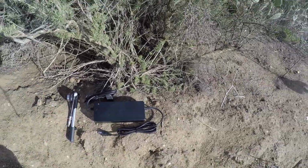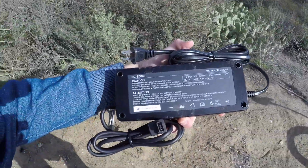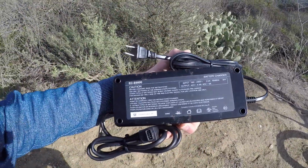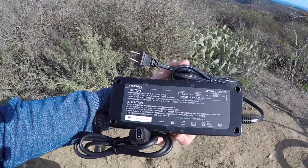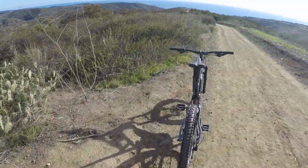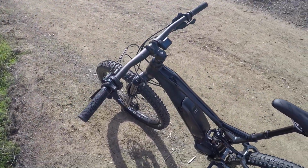This is the charger. This is one of the areas where Shimano in the past was kind of tough because you couldn't charge the battery on the bike. You had to take it off. They've improved that now, and they've got this little plug. It's the same plug whether the battery's on or off the bike. You don't have to have an adapter that could get lost. I think this charger is still a little bit big and kind of heavy. It's like 2.1 pounds, but it does put out 4 amps. So that means it's faster. A lot of electric bike chargers only put out 2 amps, so you have to wait longer between rides. The battery pack itself offers 36 volts, 14 amp hours capacity for 504 watt hours total.